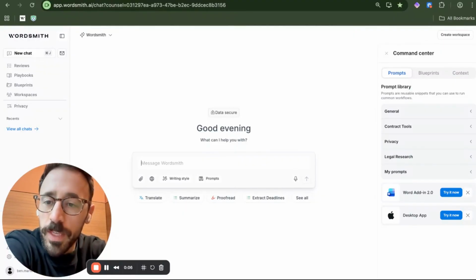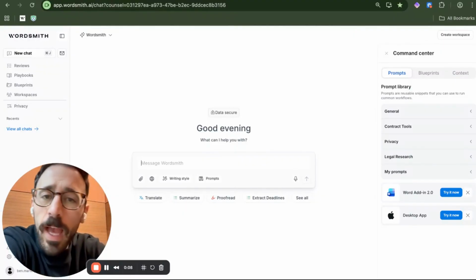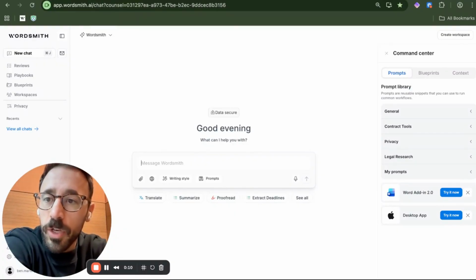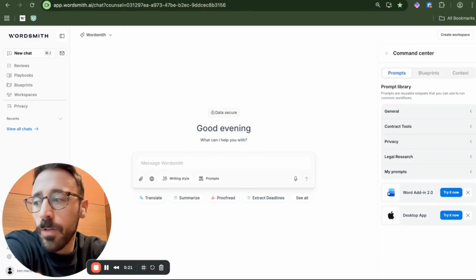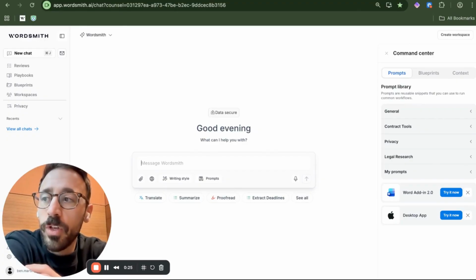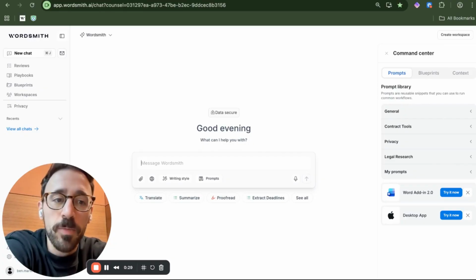I'm also the head of privacy, and today I'm going to be showing you a new use case we have for one of our blueprints, which is the legitimate interest assessment blueprint. This builds on the work my colleague Emily and I have done, as well as the engineers, on building a DPIA blueprint for data protection impact assessments.